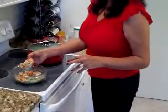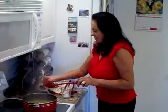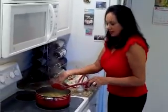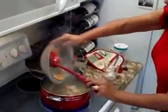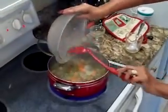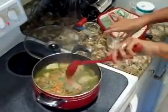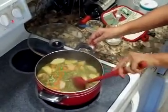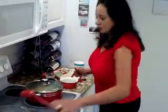I have here about 2 cups of peas and carrots that are frozen. I use frozen because they are very tasty. The potatoes are almost done, so we are going to add the peas and the carrots, the frozen peas and carrots. I'm going to turn this off. This is ready.